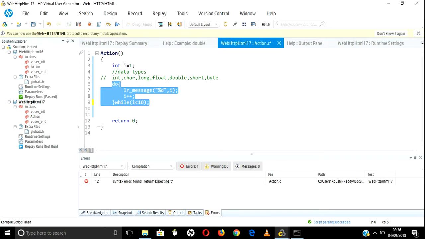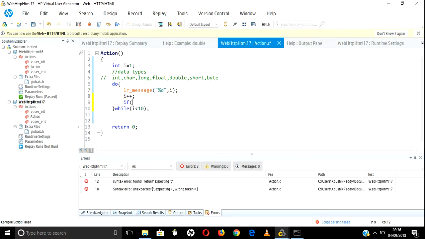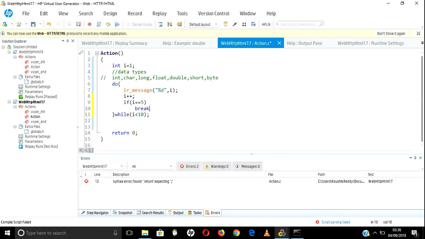You can use for loop, while loop, do while loop, all those. Okay, so here also if you want, you can use break with an if condition. You can write if i equal to 5, break, simply break it.